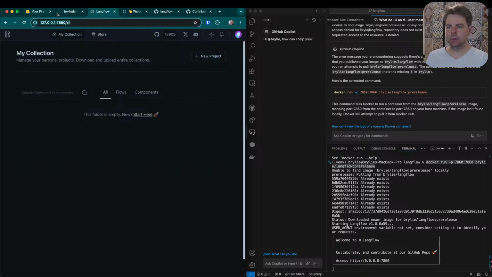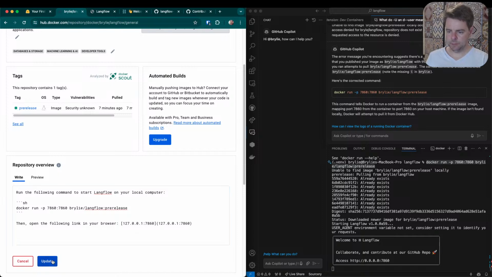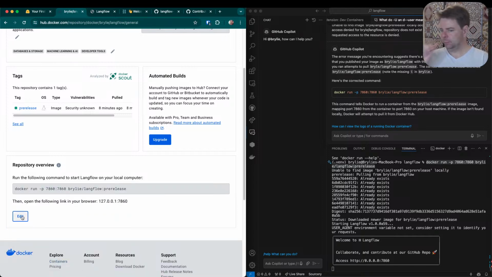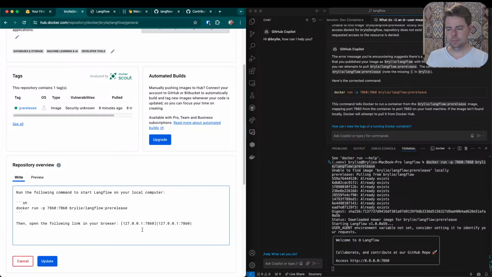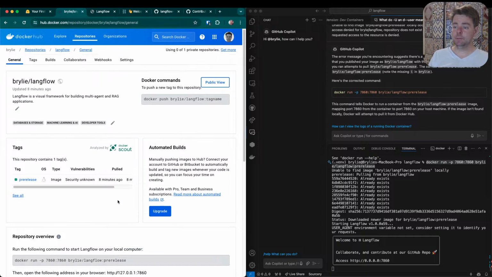And the interesting thing is the port number 7860. See if that works. It's good stuff.